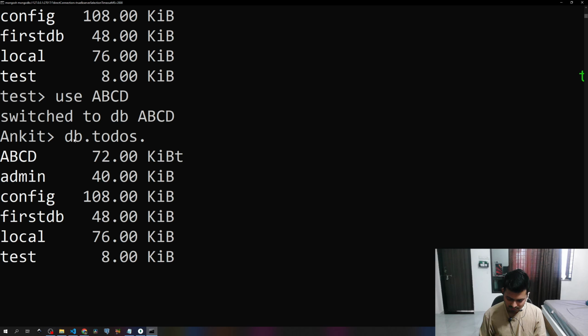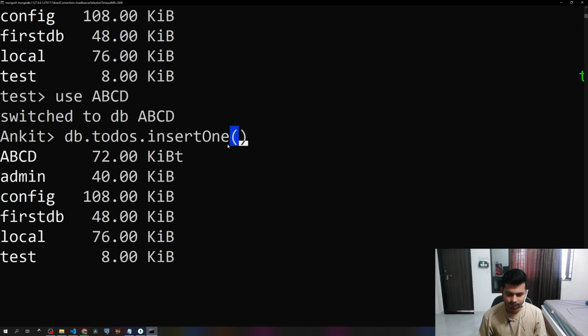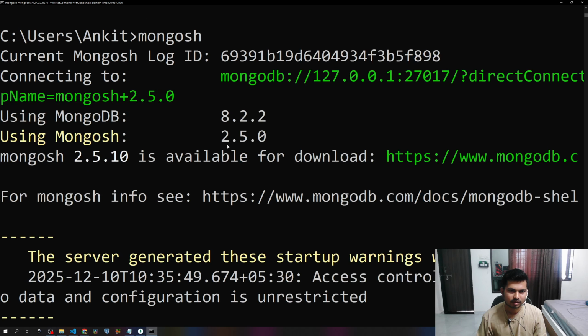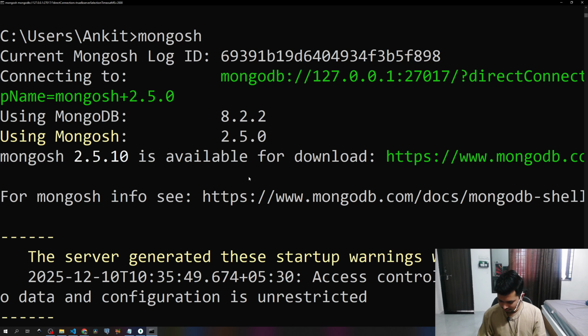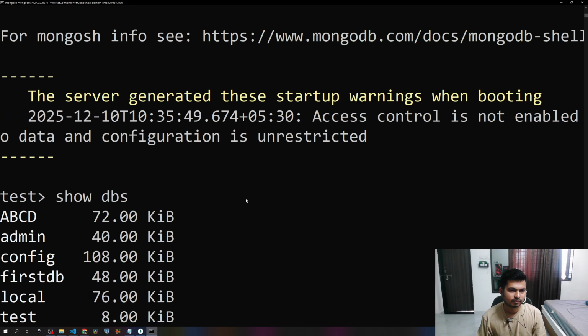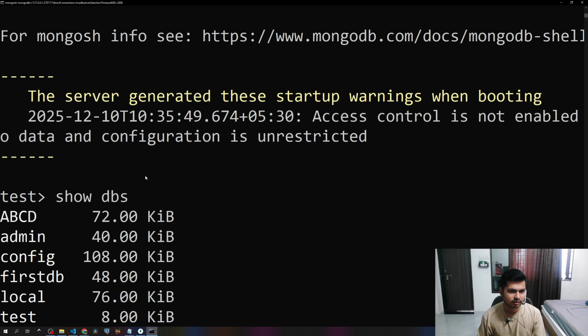Then we can do insertOne to insert data. Why it's not working? Let me clear first. Let me clear the screen.